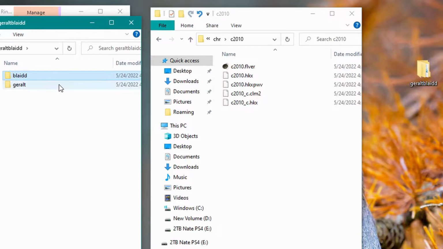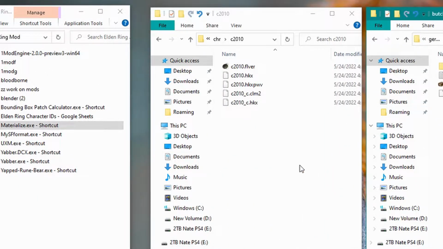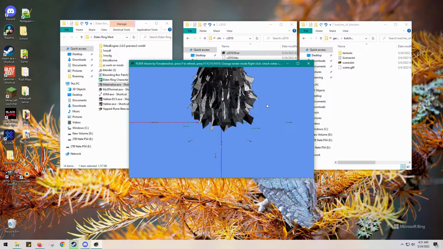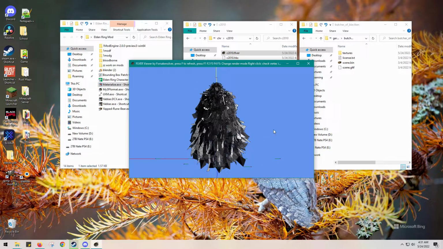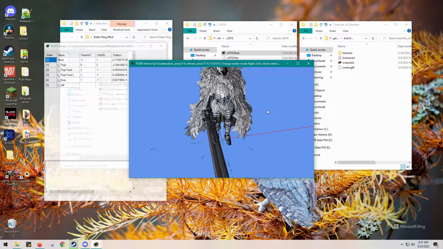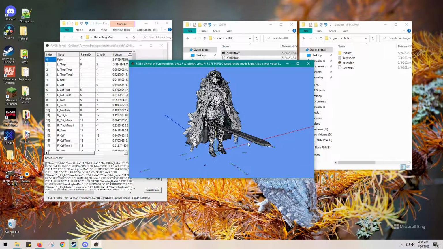And I'm just going to bring up the Geralt one as well. So the scene one, and this one is where Geralt's going to be. Anyway, so back to business. So we take the flavor file, whatever you want to do. You can open it up just to see that this is in fact Blide, and he looks pretty great. In fact, he's notably bigger than a normal person, especially if you look at him in game.